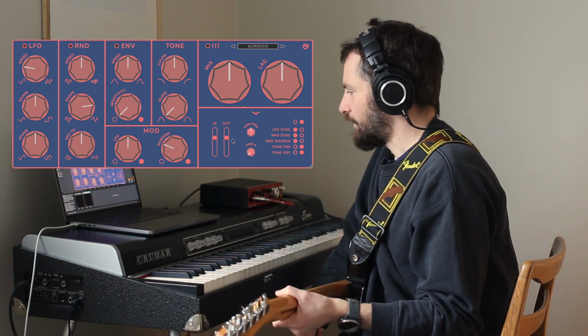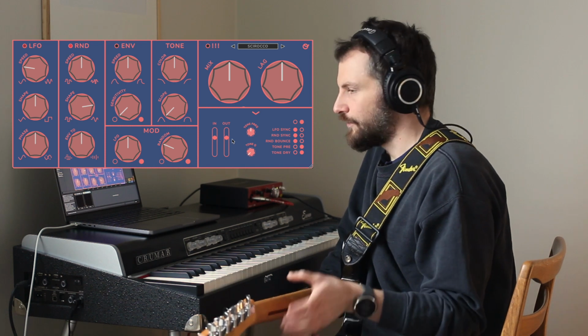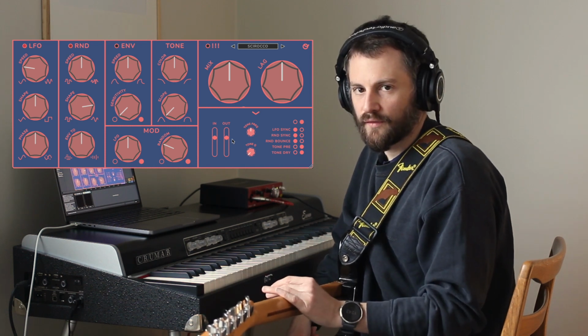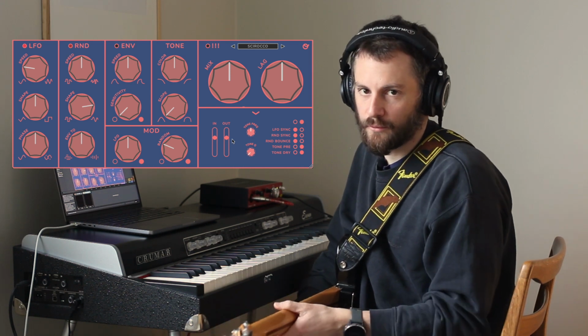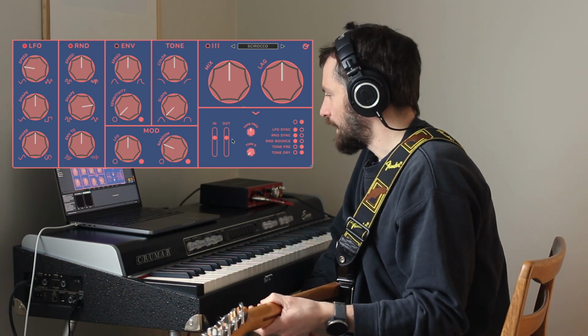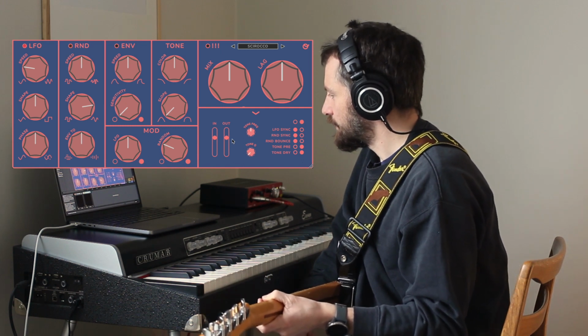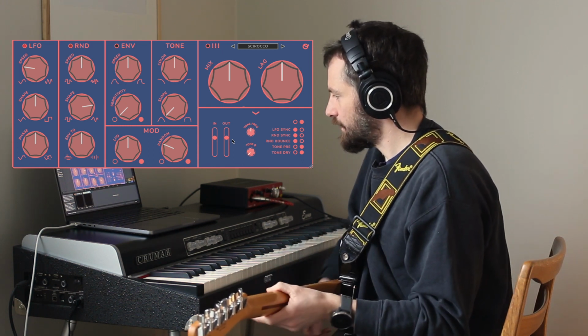Next, we can see the tone frequency and tone cue that can be used to focus the tone control on different frequencies to tailor your sound better for a guitar or for a bass or for a keyboard. And then we have additional settings that I will go through later.